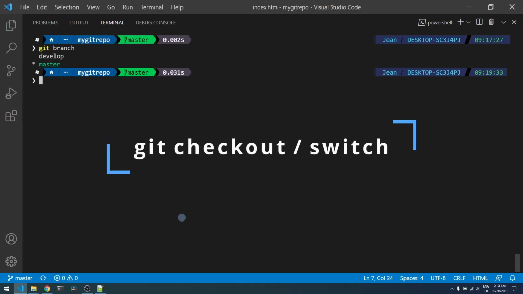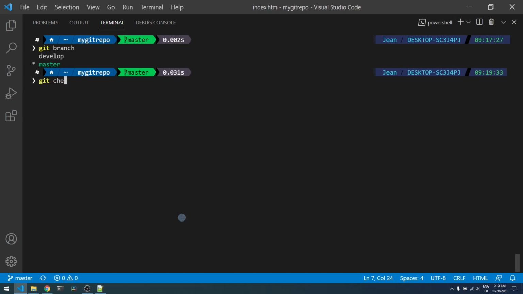It's possible to create and switch to new branches directly using git checkout or git switch. So with git checkout, you have to use the -b option with the name of the new branch, like this.